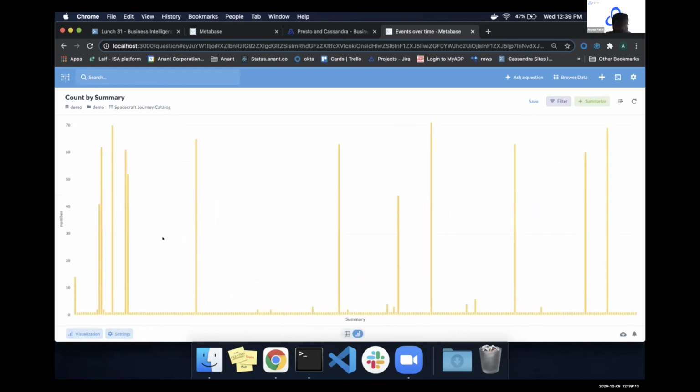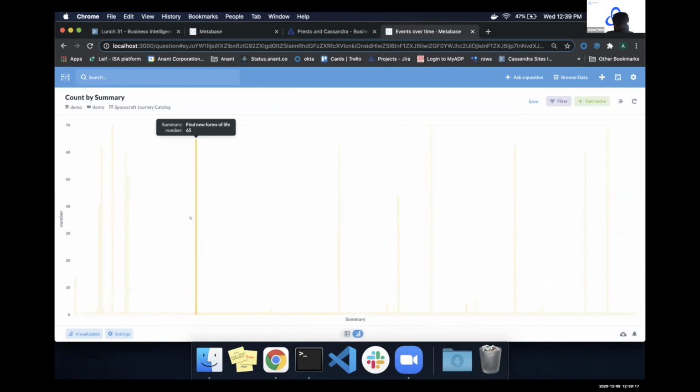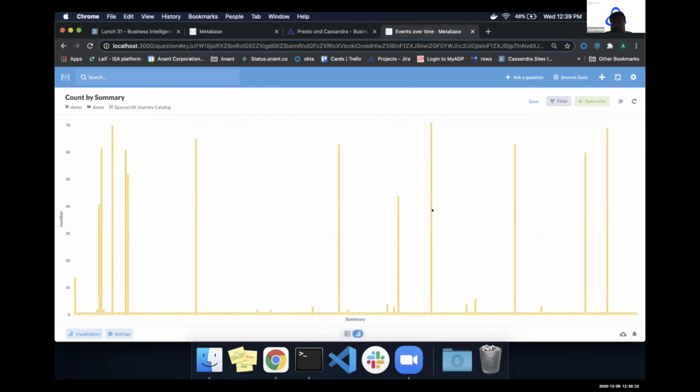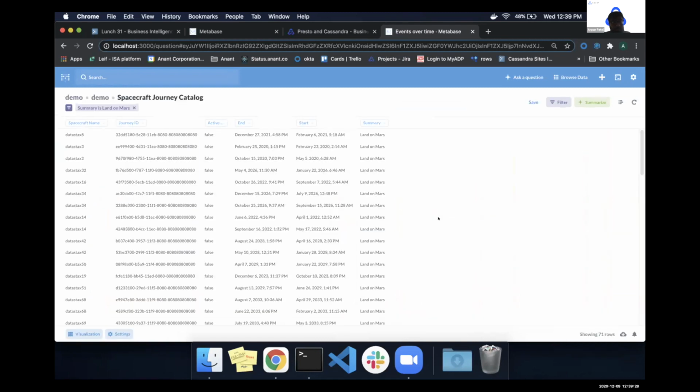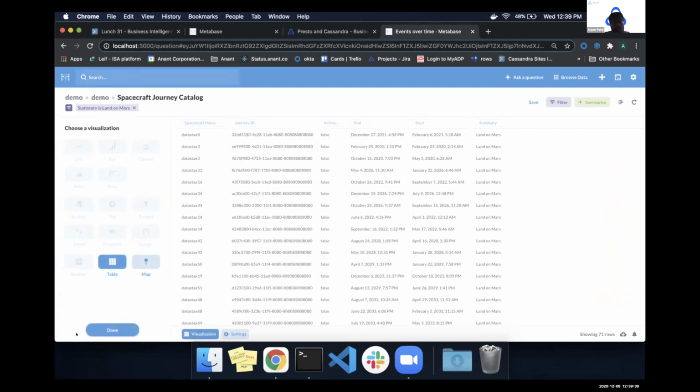So we can see that there were 65 trips in the catalog for finding new forms of life, and 71 for landing on Mars. Say we want to drill down on the 71 for landing on Mars and further visualize this.